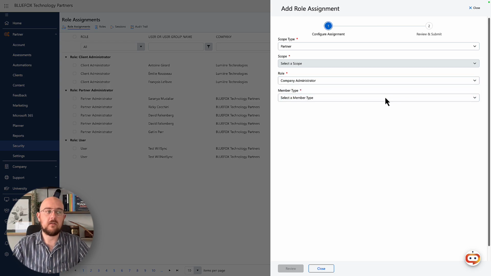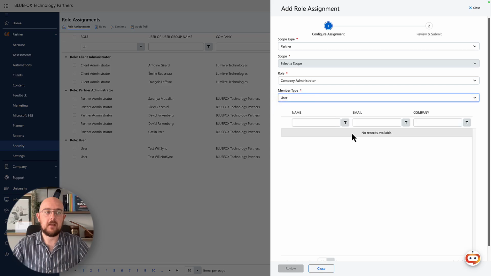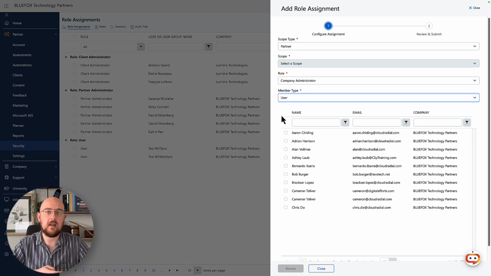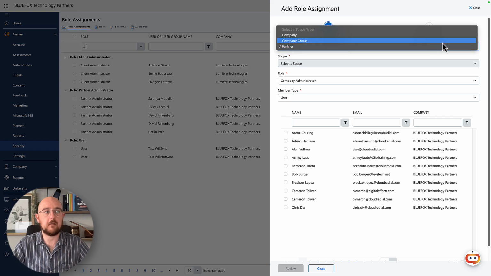The real benefit of doing something like this is I can actually pick users in my own company to apply these minor roles to, so that way I can delegate something like an account manager or a service desk manager with a smaller permission set, but still powerful enough to access multiple companies. So this is great in use cases where you want to fine tune exactly the access that people within your own partner company have. The last scope between these two is going to be company group.